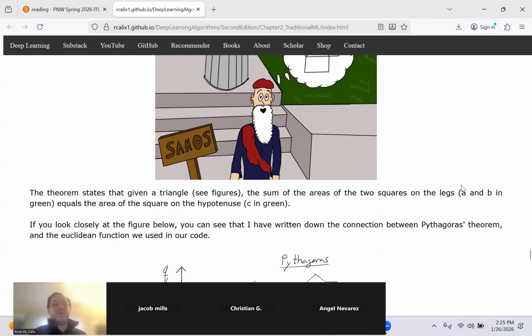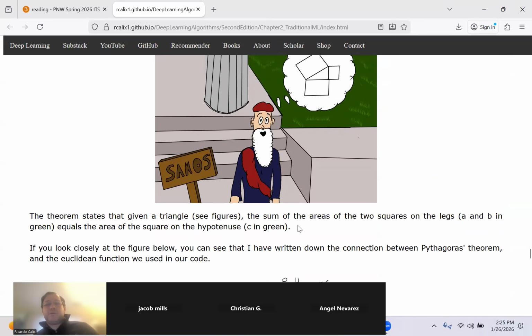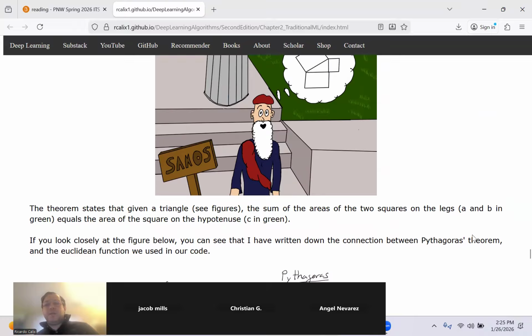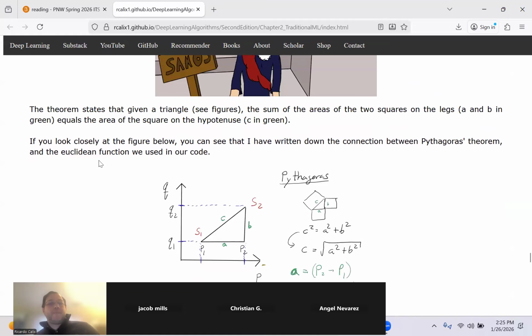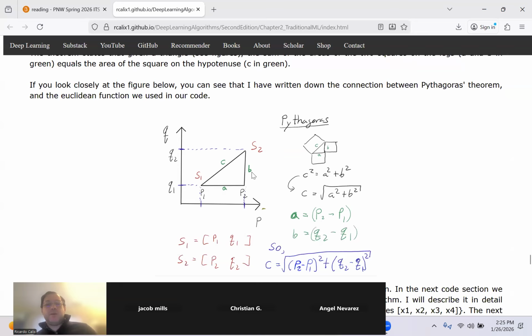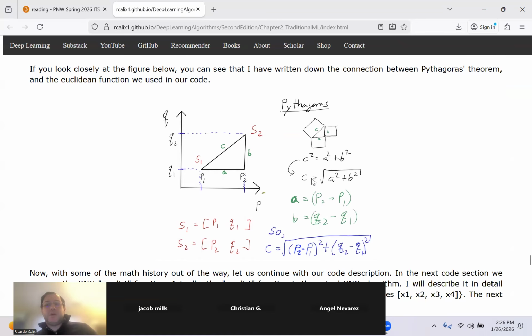The theorem states, just to remind you, that given a triangle, the sum of the areas of the two squares on the legs A and B equals the area of the square of the hypotenuse C in green. So the square of this plus the square of this equals that. And this is the famous equation, C squared equals A squared plus B squared. So you can see that there.